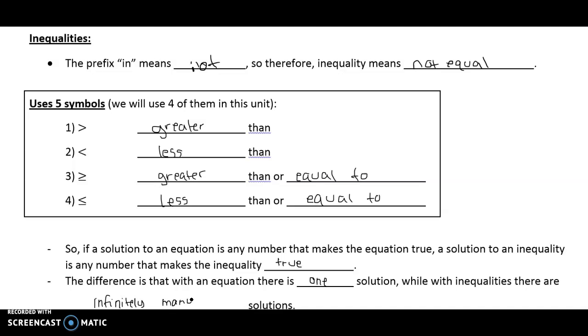Say it's x is greater than 5. 6 is greater than 5, right? But then so is 7, 8, 9, 10, and up until infinity. So there are infinitely many, but that would be a way to represent the situation. Anything bigger than 5 is it. Anything 6, 7, 8, 9, 10, forever. So that's just our basis. Remember that going forward.